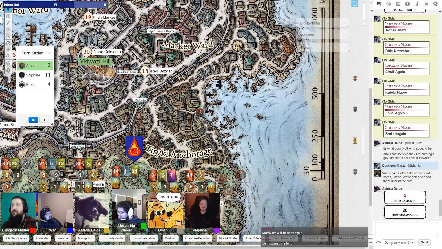The minute you step out of the main causeway of Tariki Anchorage, you've gone into pretty much unprotected wilds, and you get a lot of people eyeing you, Asteria. A lot of people looking at you just because of how nice you look in the area. You're getting the eyes of someone looking at a big fish.